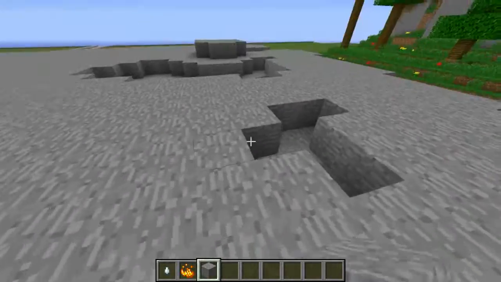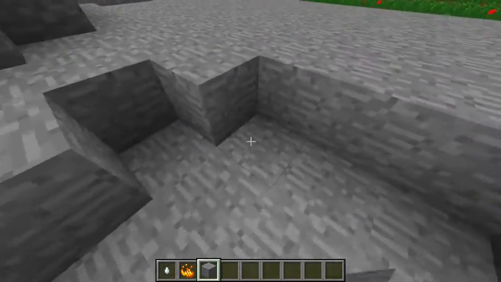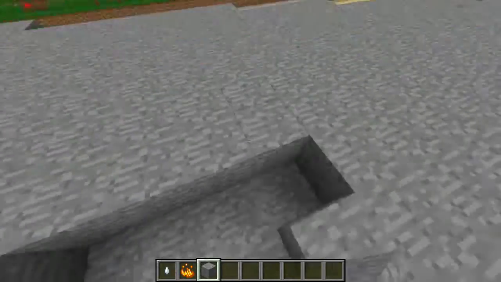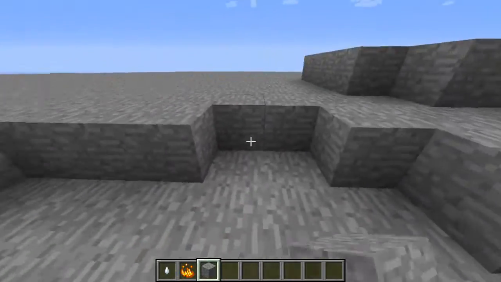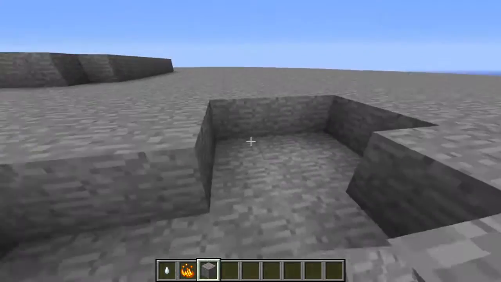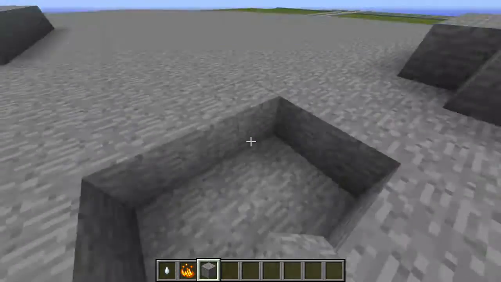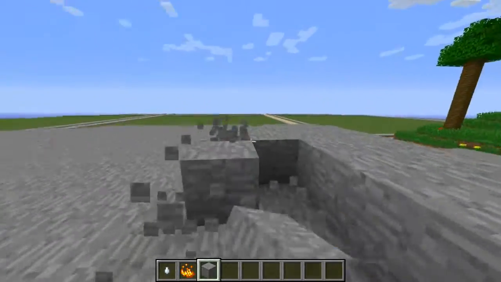So you're probably wondering how we're gonna turn this all to grass. Well, I will show you in a minute, but for now, let me go ahead and just fill this in. Sorry if it's kind of boring, I know. Filling in things isn't the most exciting thing to watch. Trying to do it as fast as I can here. So now that that's done, we're going to make it grass.